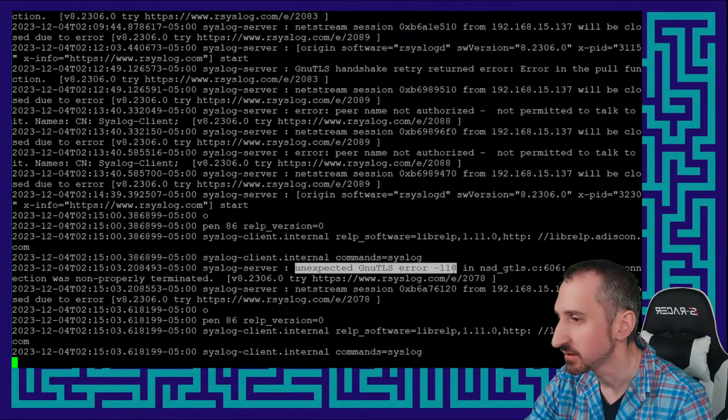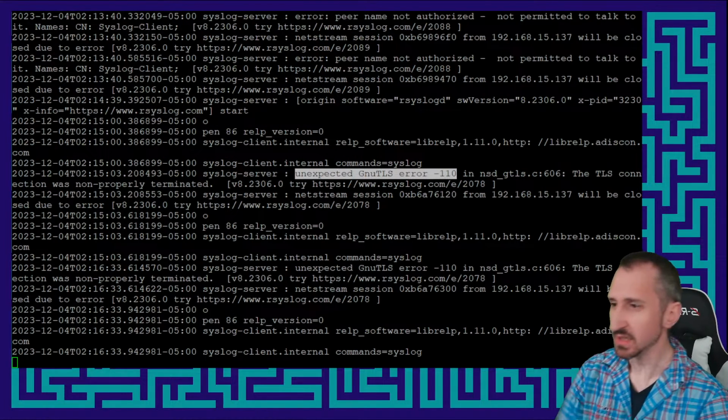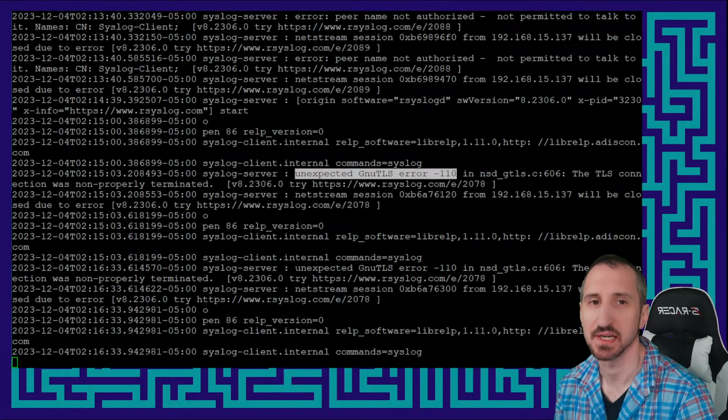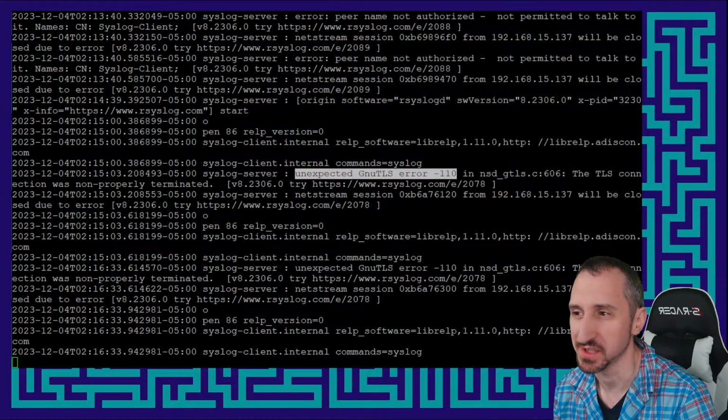So let me just verify what that is really quick. So what I'm looking at is I'm just looking at documentation, just seeing exactly what other options are supported or if there's a syntax error on my side. And another option that they're suggesting is OpenSSL instead of using the TLS driver directly.